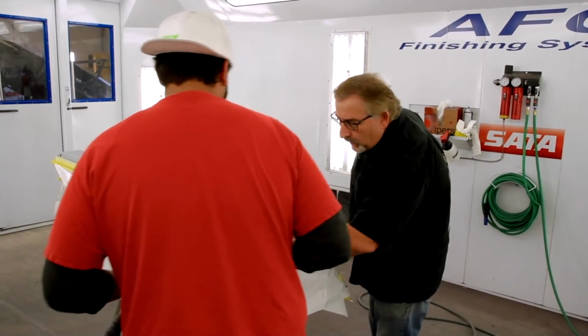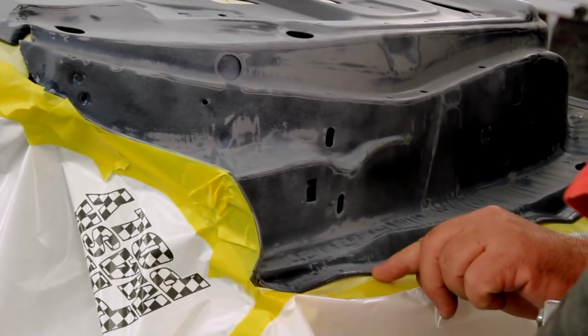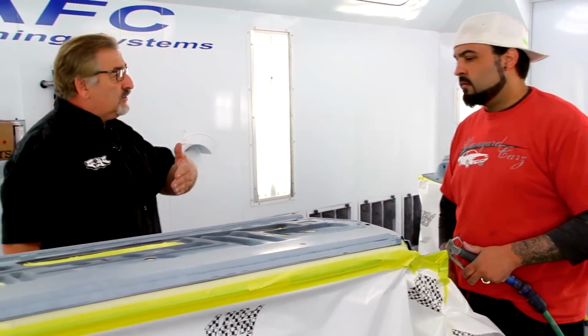Okay. So anywhere, I know you already know, but anywhere you've got bare metal, I want you to go over that with etch before, right. You seal it. And then you're gonna do 2 sealers, 2 coats of sealant.